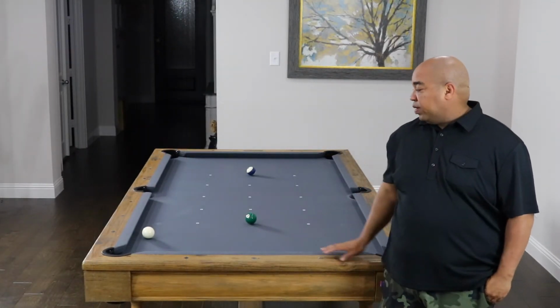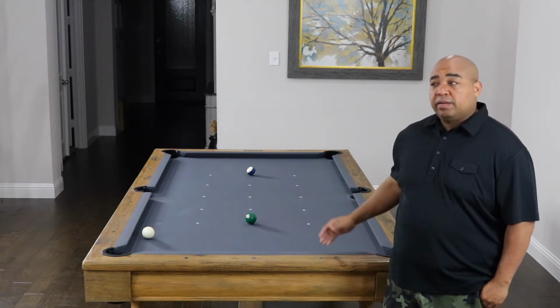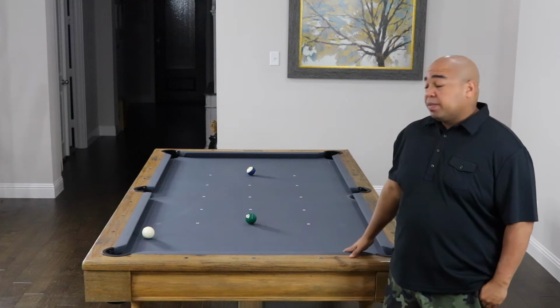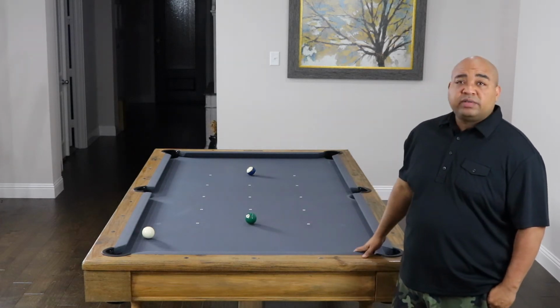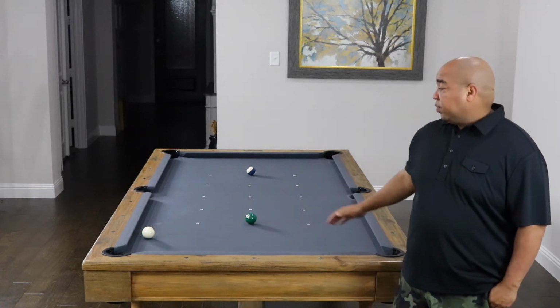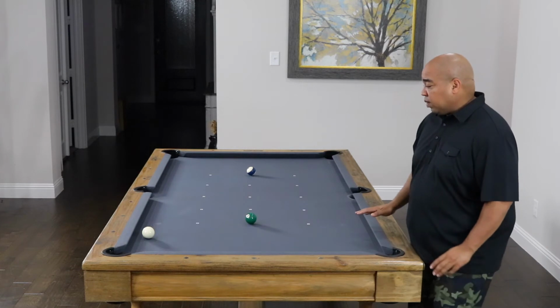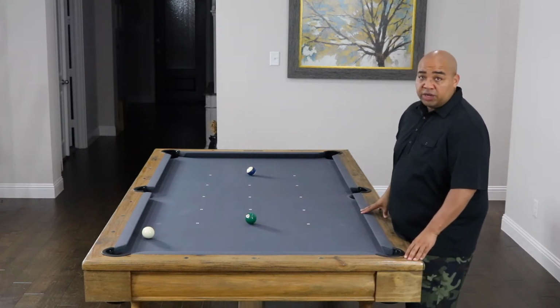We're going to go ahead and do another practice drill that I use to sharpen my skills. I'm playing on a re-stretched felt. Table's a little quicker than I'm used to. So this is a good drill to evaluate your stroke when it comes to long shots.